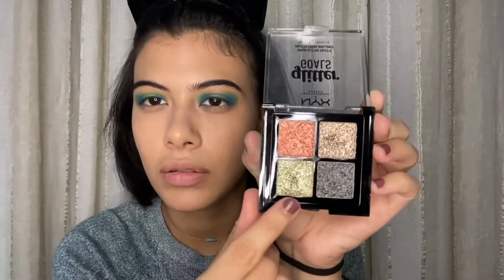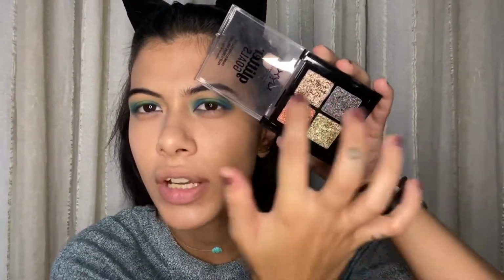So the glitter I'm going to use is from the NYX Glitter Goals palette in the shade Galactica. This shade down here, it's kind of pistachio green. I don't think you can tell in the camera. Can you tell? I've used these three shades a lot because they're really wearable, but I never got the chance to use this pistachio green one, so I'm gonna use it now.